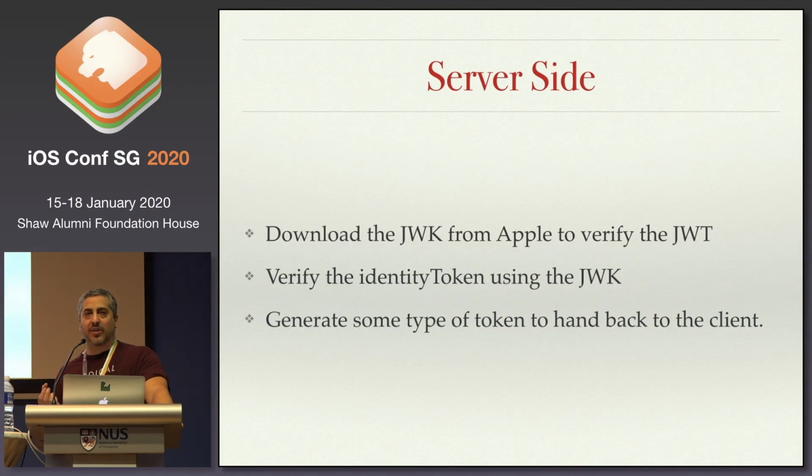The quirk here, though, is that the token they give you to validate is only good for about 9 minutes. You can't change that. And this is where it's not quite the OAuth flow, it's just parts of it. At this point, and many thanks to Tim Condon for explaining this to me, you now need to create some way to pass back to your client what you want to use for authenticating afterwards. Because Apple doesn't want you to use their token with an hour-long expiration, because now you've built your whole backend around Apple. And what happens if they signed in with Google instead, or with Facebook instead?